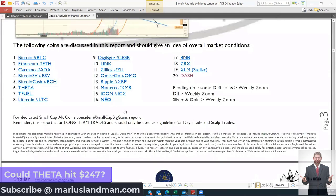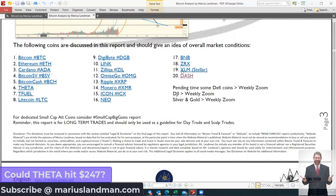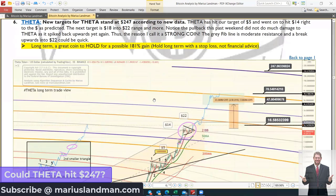As you scroll down in this report, you will see the coins that we talk about. One of the strong coins that we believe is going to make some really good gains is Theta. But we also have some other coins here like NIO and ICX, and we give chart analysis on all of them. If you click on these links, it will take you directly to the chart. I'm going to click on that and go to number six — Theta.